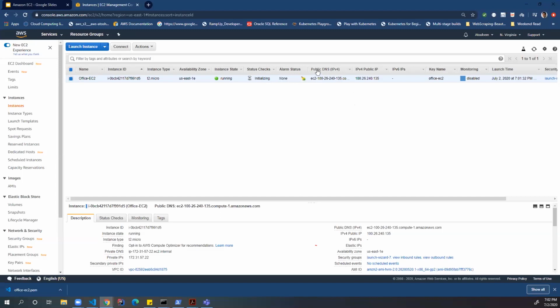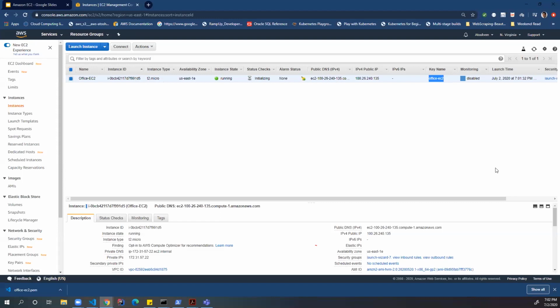It's assigned a public DNS, an IPv4. Why was it assigned this? Remember earlier I said there was a choice to assign it, so that someone else or this instance itself will have access to the internet. You need to enable it to have this IP address. The key that is allowed to unlock this specific EC2 is called Office EC2.